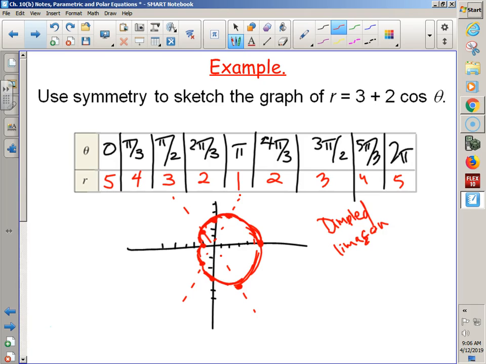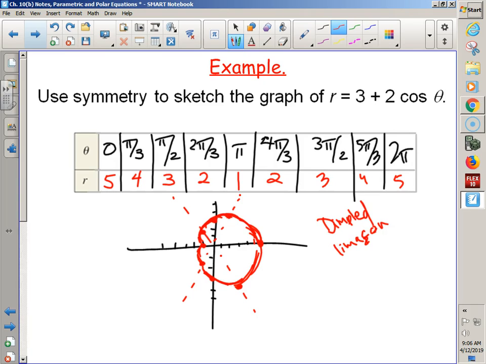But why is it not a cardioid? It's not dimpled. It doesn't go all the way into the pole. It's like a little baby dimple, a little bit of that, right? It's a little baby. I don't have a dimple, or else I'd show you mine. They're cute, though, people that have dimples. But it has a little bit, but it doesn't have a total cardioid. It's not a total cardioid.